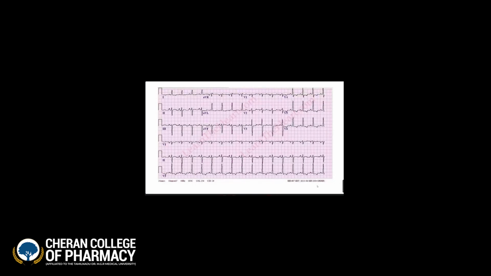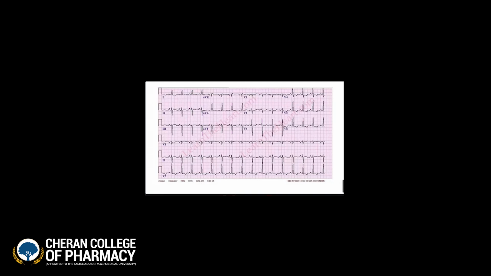Whenever you are checking the P wave, always look at lead 2. This is lead 2, and this is V1. Always check lead 2 and V1 for P wave abnormality, to see whether the P wave is in the correct direction or not. Starting from the first point: is AVR negative or positive? Anyone can say? Negative. Okay, negative AVR. Done with the first task.